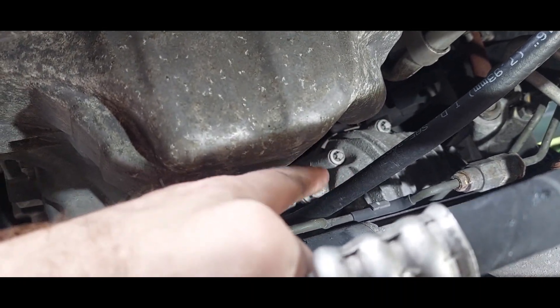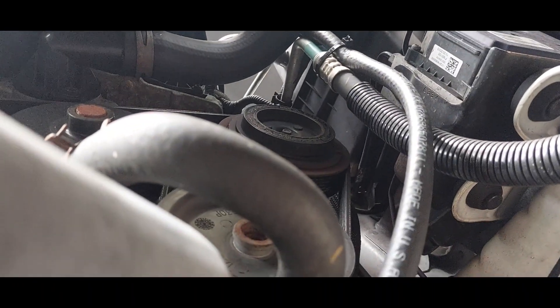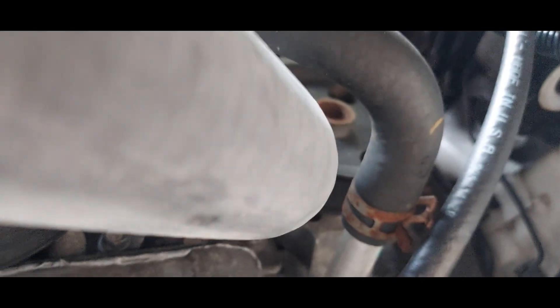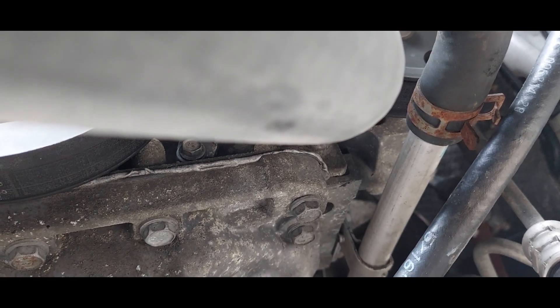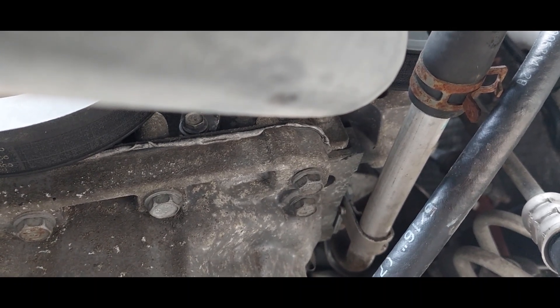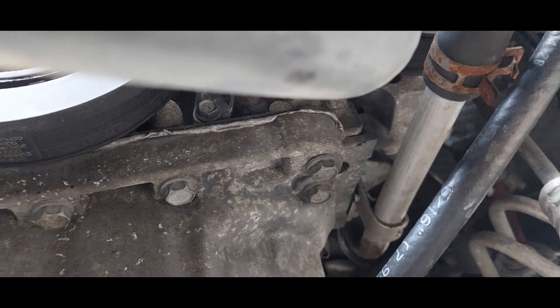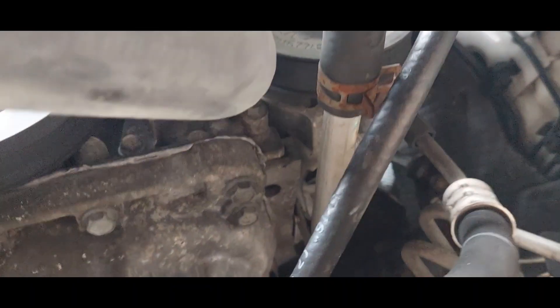I was not happy with the differential vent because it just kind of came out and up and didn't even clear the bottom of the oil pan. So a little bit of 5/16 hose - ran it up. It's nothing pretty but it's just up there, just under the upper radiator hose. This isn't an off-road monster and I'm not planning on four-wheeling it a whole lot, but it does see some four-wheel drive use around the property on light trails, and I really don't like having vents that low to the ground. It doesn't take a lot to just run a cheap piece of hose up there, especially when they've already paid to have a molded 90 made.